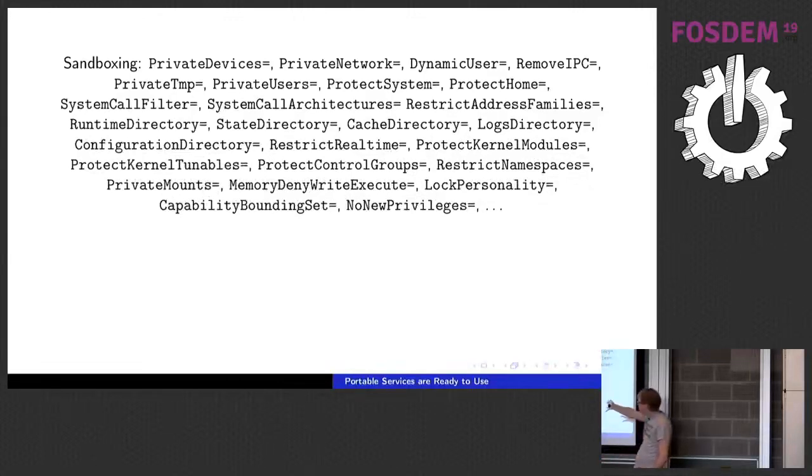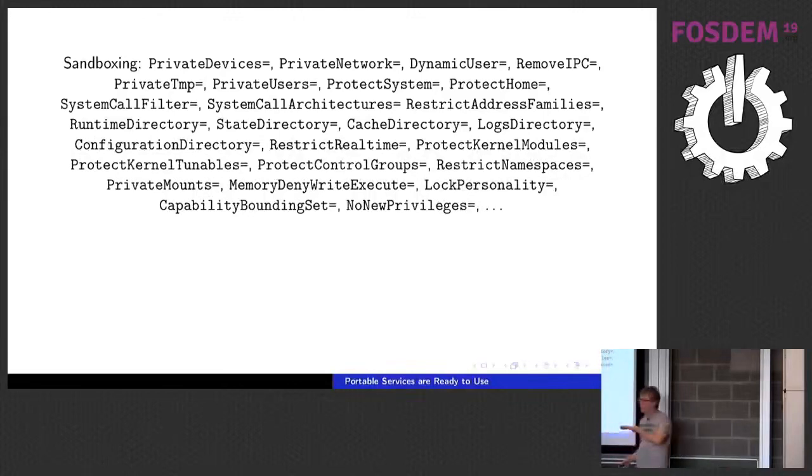There are a couple of other options like this, generally designed to be super easy, booleans or something very close to being just a boolean, for how you can lock down your services. In the portable services concept, we just make use of the fact that this already exists. There's one major difference, though. You can turn these on for your classic system service already, but they generally are opt-in so far. We would like to turn that around, of course, but at this point we can't, for compatibility reasons. System services inherit everything from System V, and since System V and in the beginning systemd, services did not have sandboxing, if we turned that on by default now we would break everything.